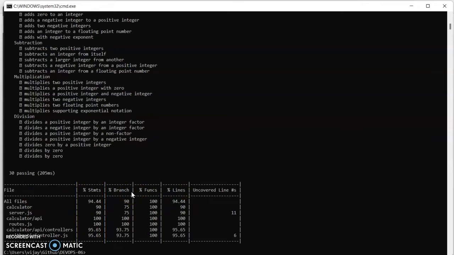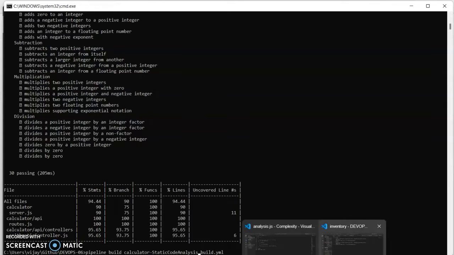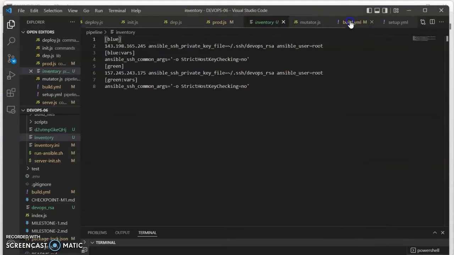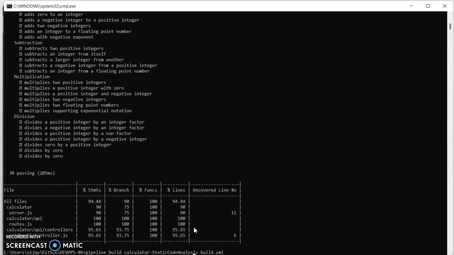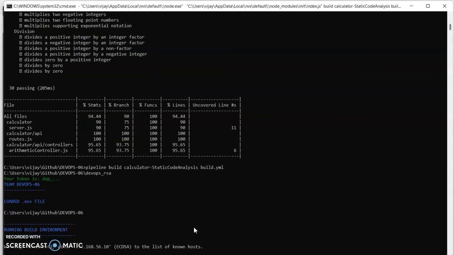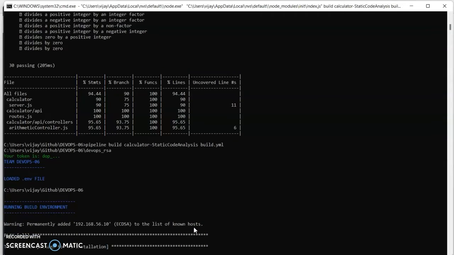Now I'm going to show the static code analysis. This is the new feature which I have introduced in the pipeline.